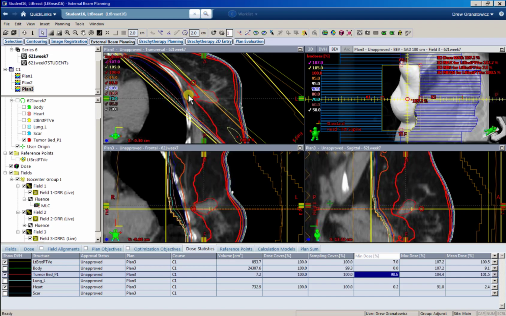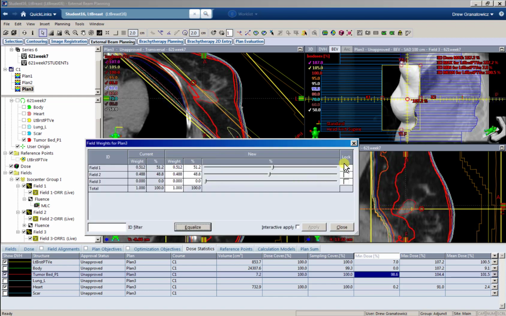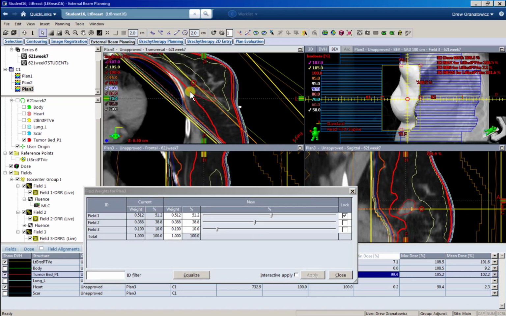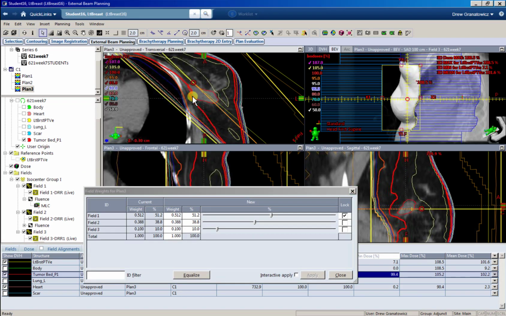Now let's see if we can add just enough weight to get this GTV covered. So lock that medial one. Let's see what happens if we add 10% to that. You can see we do have better deep coverage.